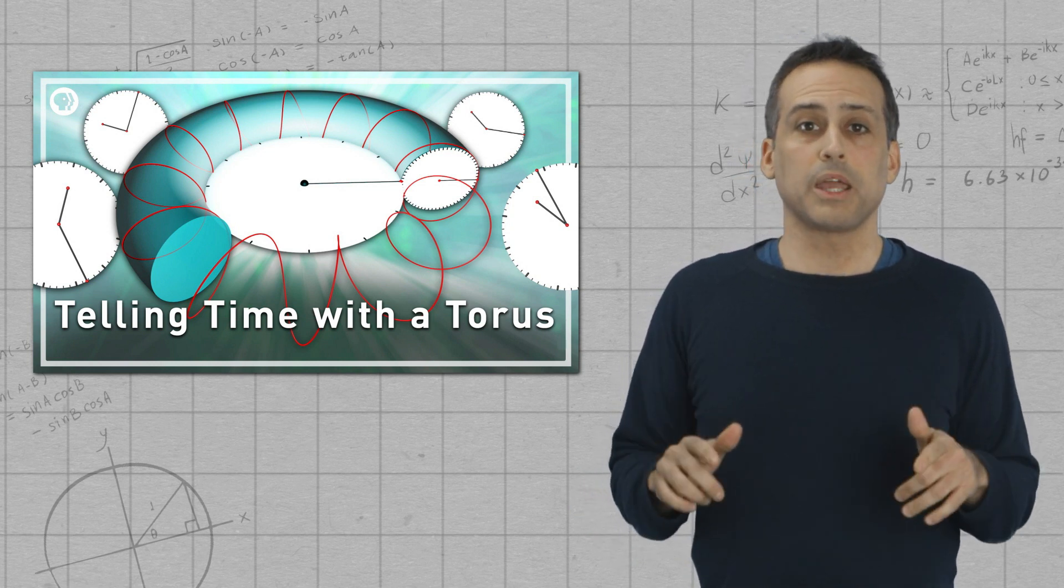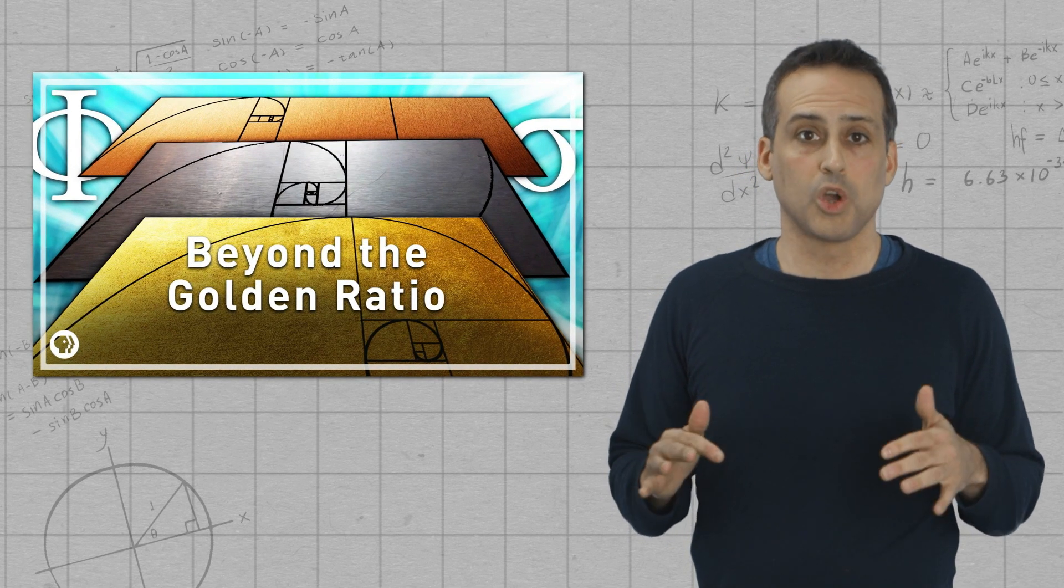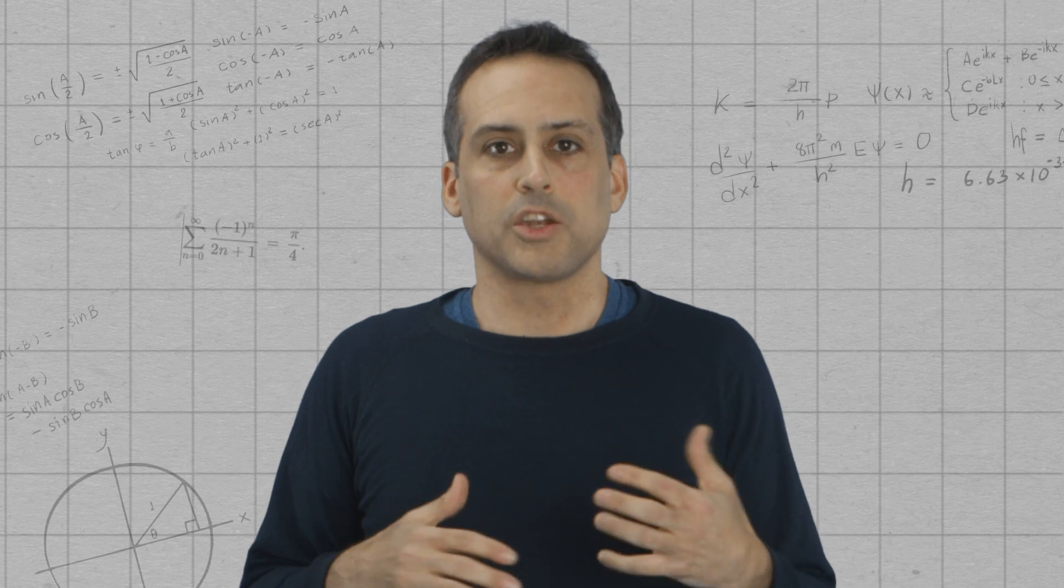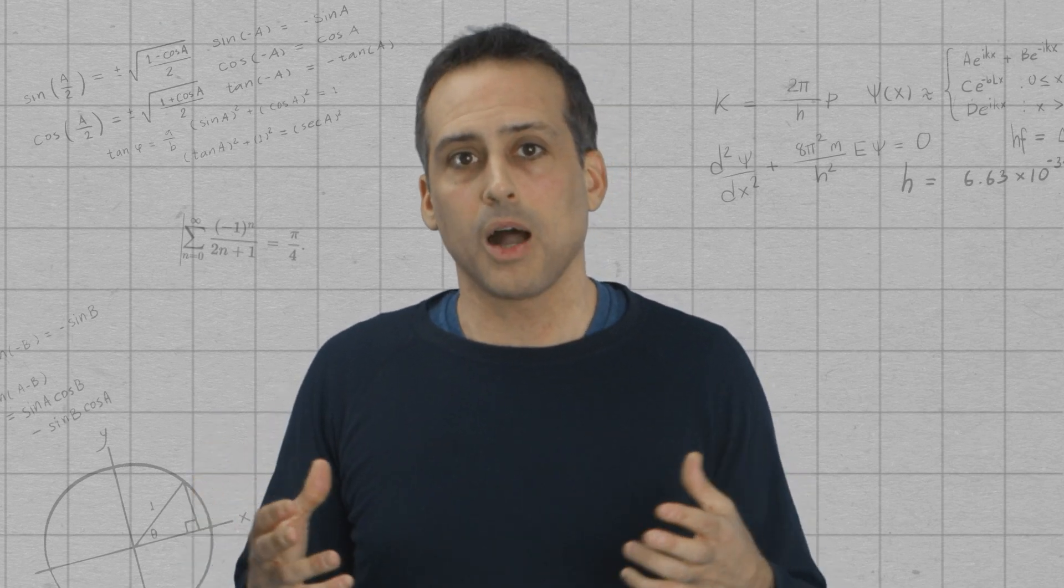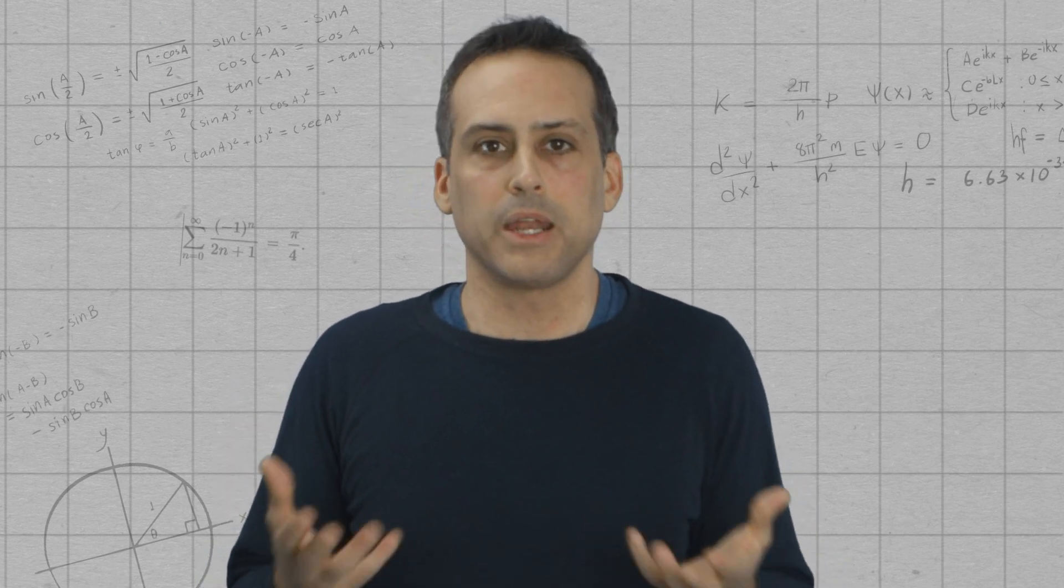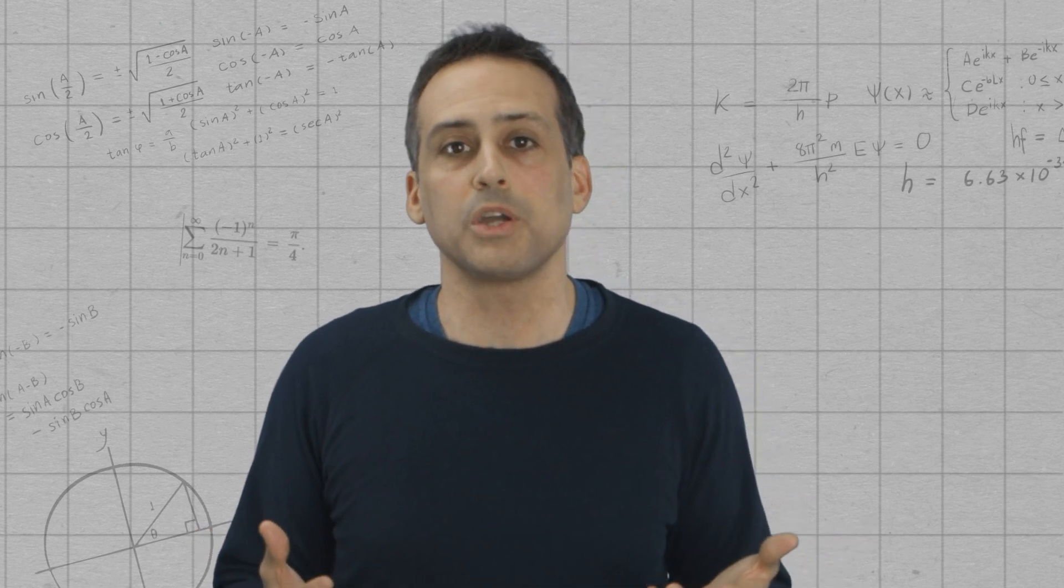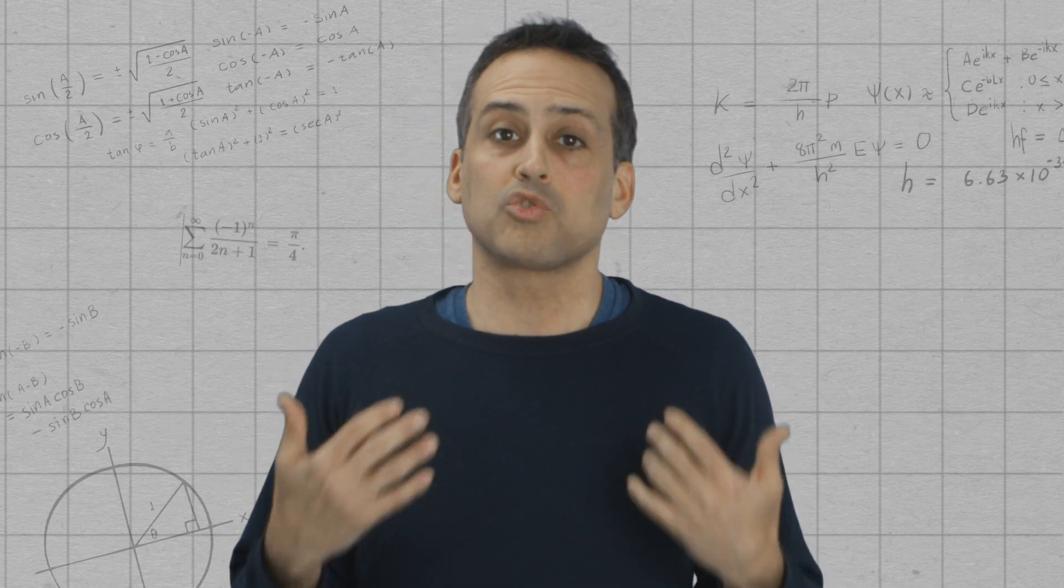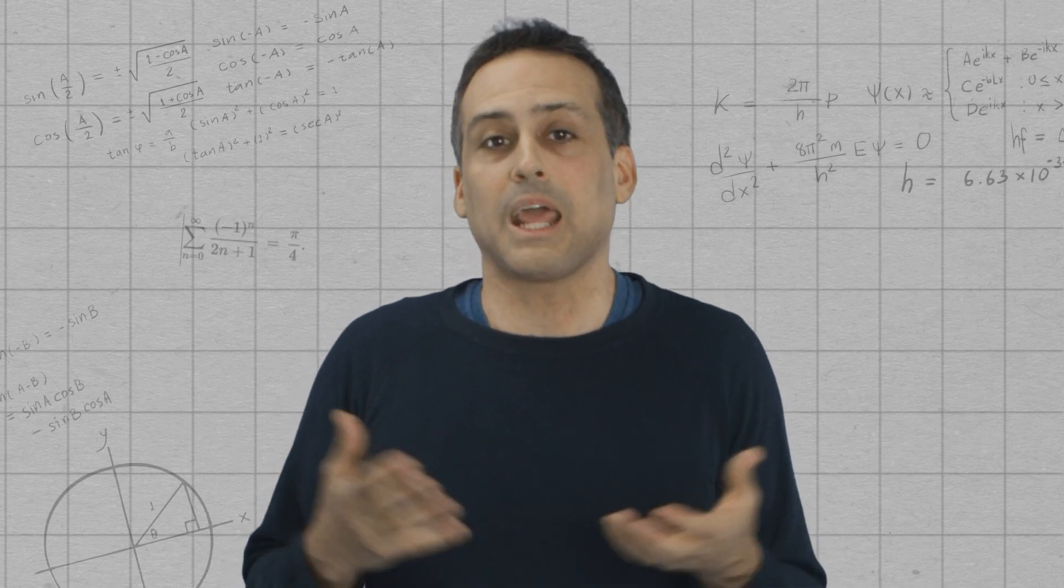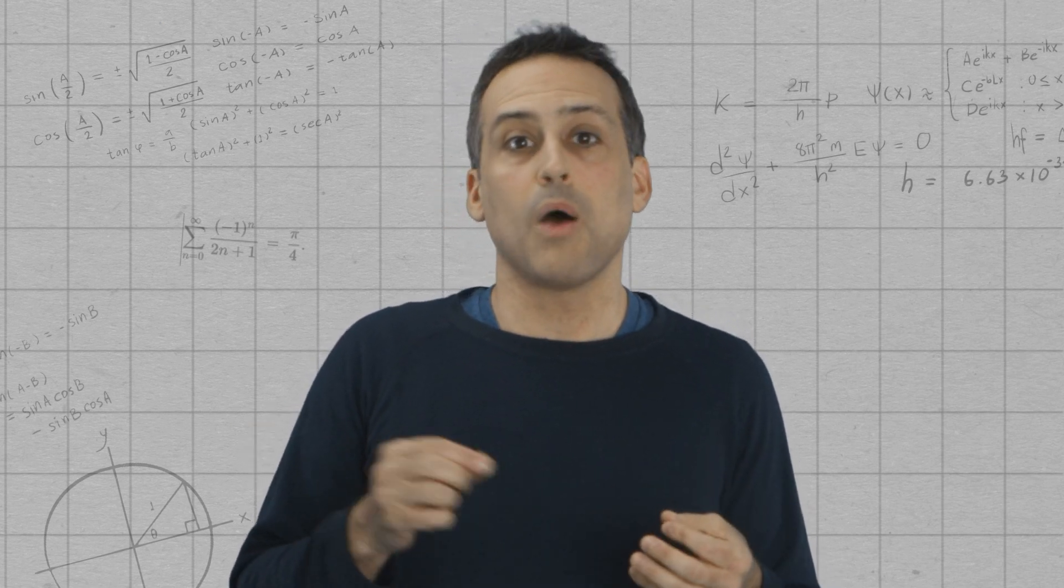But in the meantime, I did want to give you a brief update on the status of the metallic ratio challenge, which I posed in this episode that you should go watch if you don't know what I'm talking about. Here's the update. First of all, a lot of you have submitted code, or results of code, that shows numerical checks for very high-sided polygons and very high-end metallic ratios to see if the diagonal to side ratio on any polygon ever comes out to be any of the metallic ratios. I think some of you have checked up to 100 million-sided polygons and very high-end metallic ratios with no affirmative results. That strongly suggests that there is no metallic ratio above the silver ratio that ever occurs in any polygon at all.